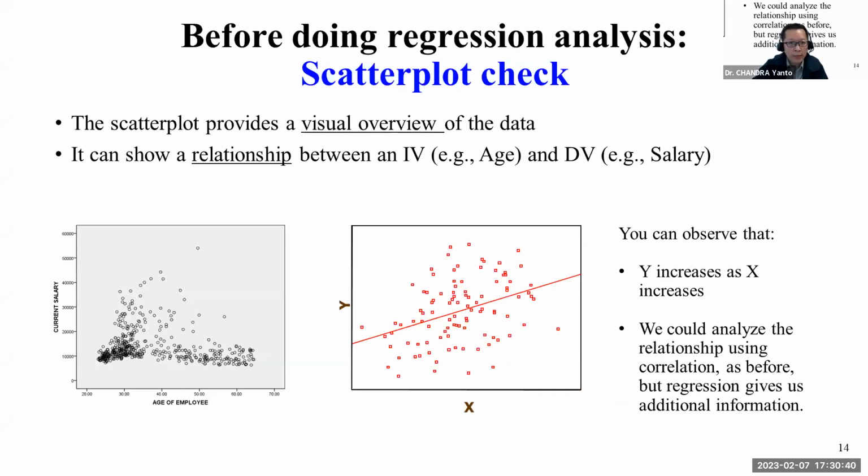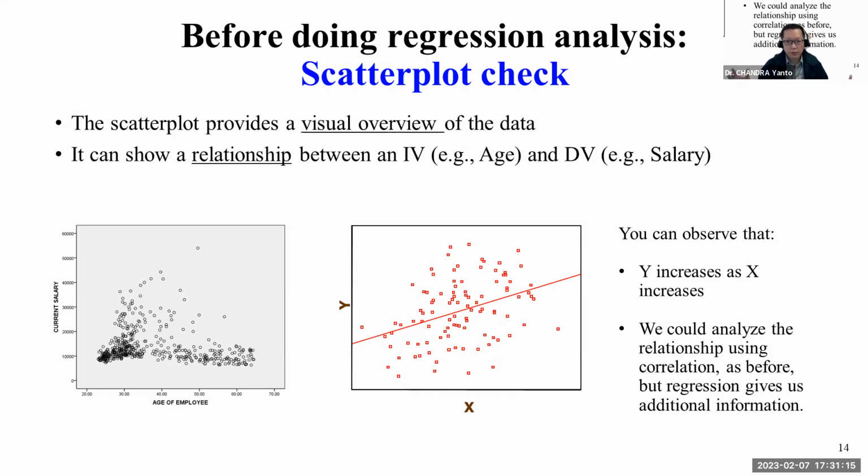So one thing when you are looking at your regression output is looking at the scatterplot. I like to do a scatterplot check because it gives you a very nice visual overview of the relationship between the variables. For example, you want to see whether the age of the employee is related to the salary. So you have, let's say, 1,000 people filling in your questionnaire, and you ask each of them their age and their salary, and each little circle there is every person that filled in your survey, right?